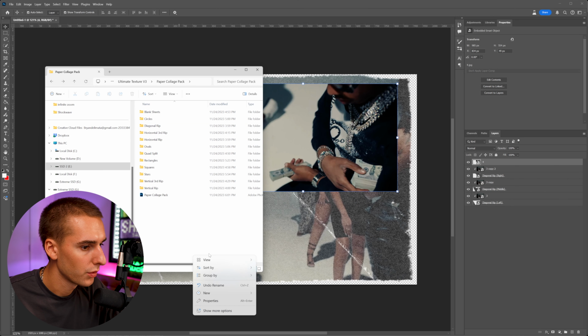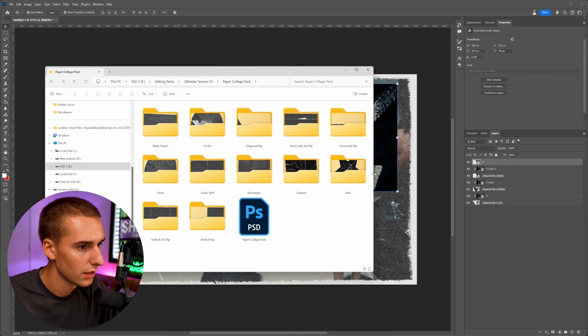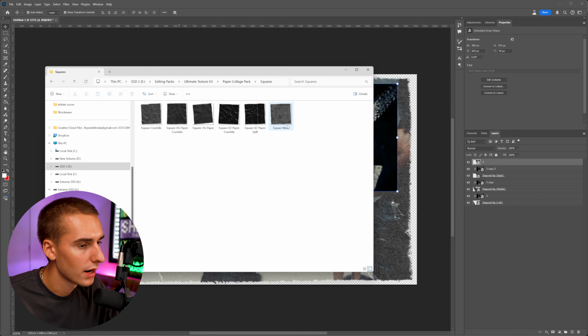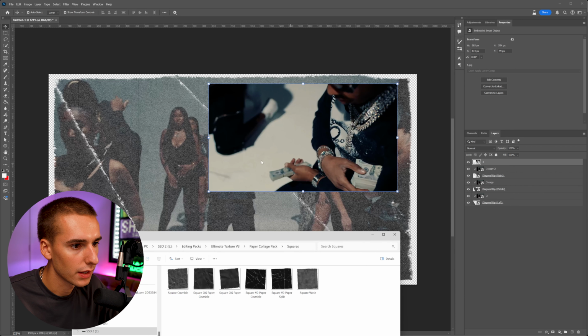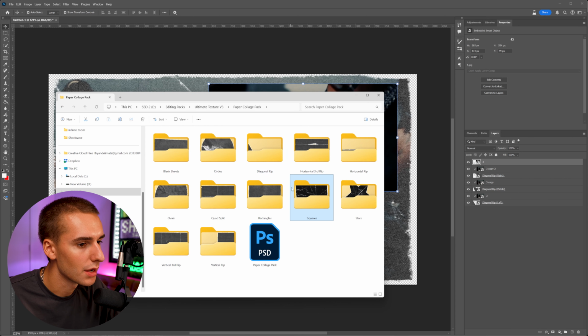And now going through the collage pack, we're gonna go to extra large icons. If you're on Mac, you can do that as well. But going through and finding a shape that might look good for us. So there's stars you can add, which are really cool for the collage effect. There's squares. Let's see, what would fit here? I kind of want this to take place. So probably not a star, probably a rectangle or something would fit well. You just have to look at your image and see what would work.